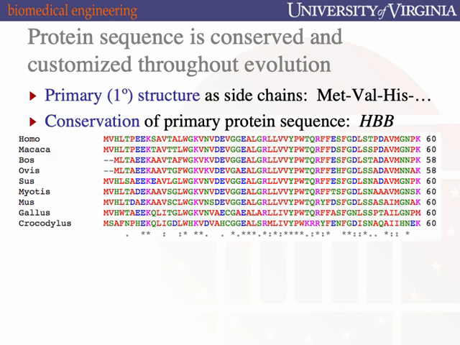This is the 1-letter abbreviation of the amino acids, which I'm not going to torture you with. It's a more compact representation of it. But what I'm showing you here is what's called a sequence alignment, where I took the primary sequence of hemoglobin for humans, rhesus macaques, cows, sheep, wild boar, bats, mice, chickens, and crocodiles. Okay. So from humans to chickens, we are separated from, it's like dinosaurs and things like that. We were separated by 150 million years of evolution.